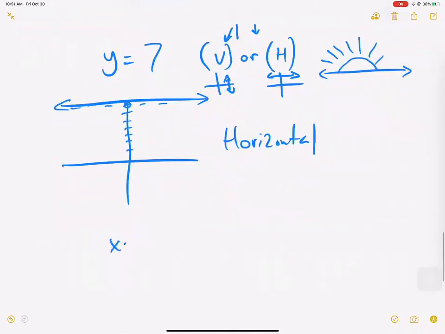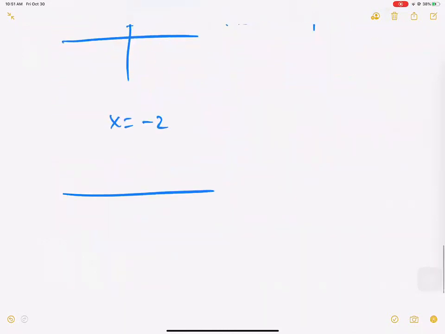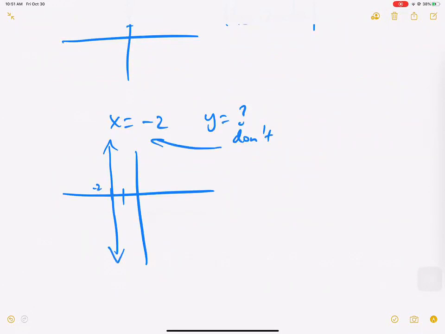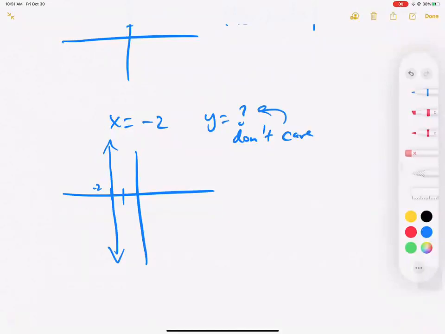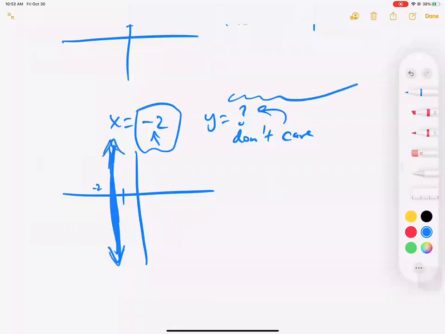If we say x is -2, let's graph this out. X is -2, -1, -2. This is a vertical graph. I don't care what your y is. I just care that you told me x is -2. Don't care about this. I shouldn't have drawn the arrow there. That's kind of a little confusing. I do care about this. Are you guys in a family where you're the most loved child ever? All right, you're -2 and everyone else, I just care it's -2. And that turns out to be a vertical graph.